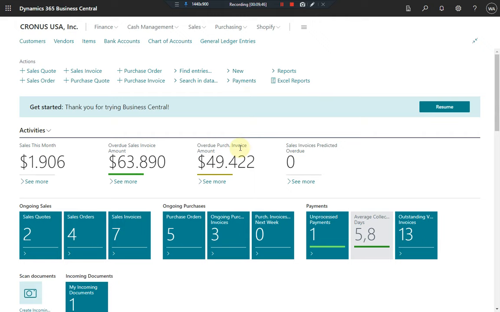So let me explain what we will cover in our course. We will basically start with the basic functionalities. So this is my role center. I am using a specific role center, and I can see everything that is important for me in my daily work.